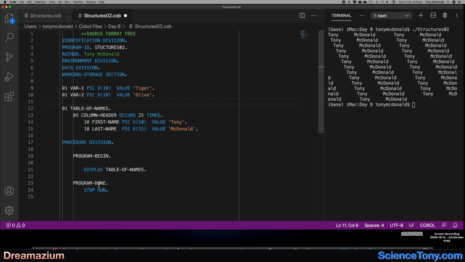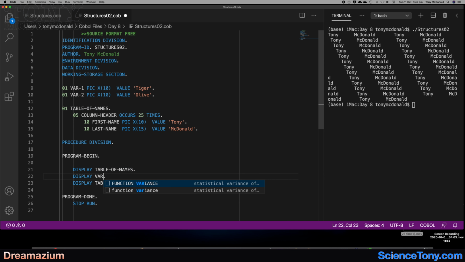So if I put the extra displays in down here, and we put variable one, var one, and this one is going to be var two.